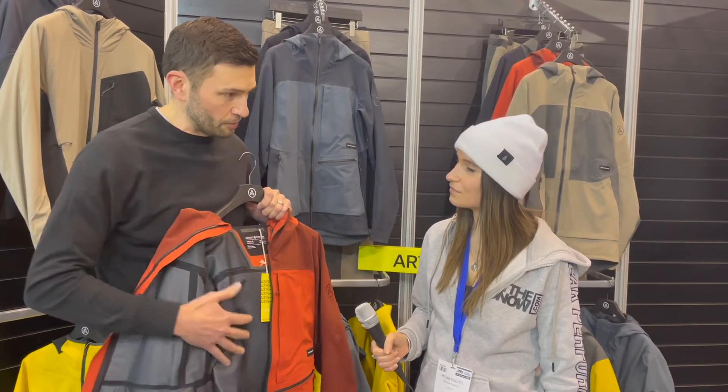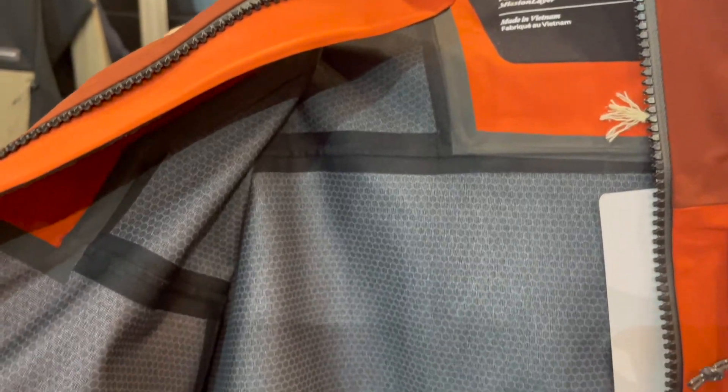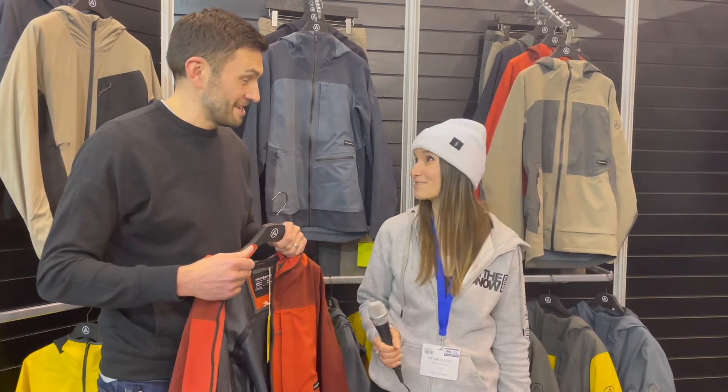Basically the mineral print that you can see on the actual fabric there absorbs the heat, spreads it out throughout the jacket to help you cool down if you're overheating, but also radiates that heat back to you if you need it. I wonder if they ever thought their technology would be used in ski jackets? Probably not.